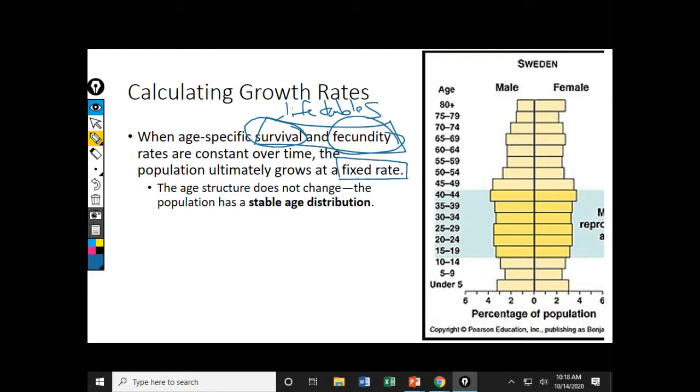to predict a rate. So instead of having to calculate every year using this information, what's the population size going to be for next year, we can use this information to create a rate. Because you wouldn't expect the rate of change to be significantly different. If everybody's just as likely to survive the same every year, and you're just as likely to have the same amount of kids every year. You should see the same amount of growth and loss every year. This also means that your age structure isn't going to change, right?